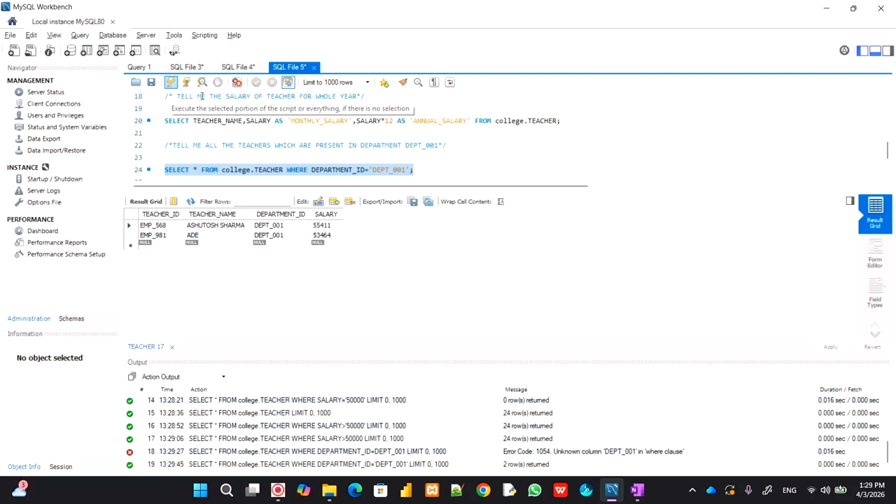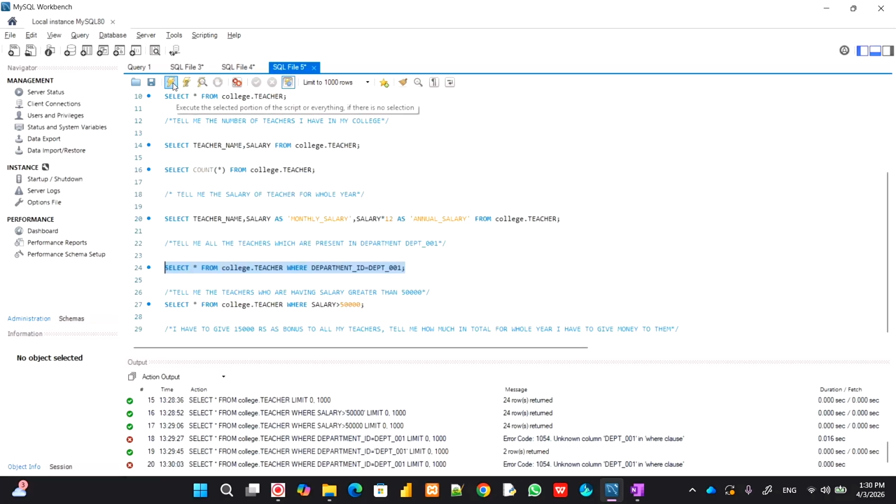This will work, but as soon as I remove it, it will not work. It is not showing any error also. Before, it would have the red line, but it is not having the red line. So for strings, you should always keep the single quote.